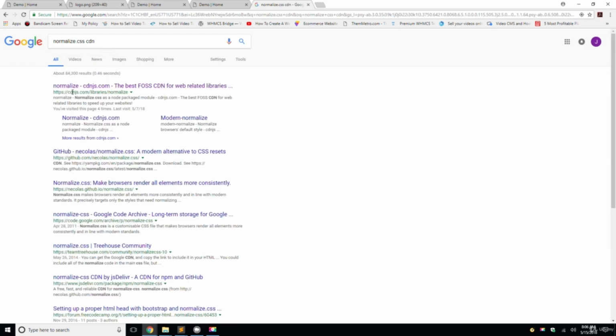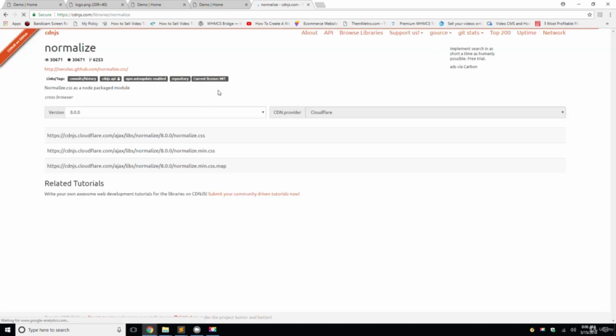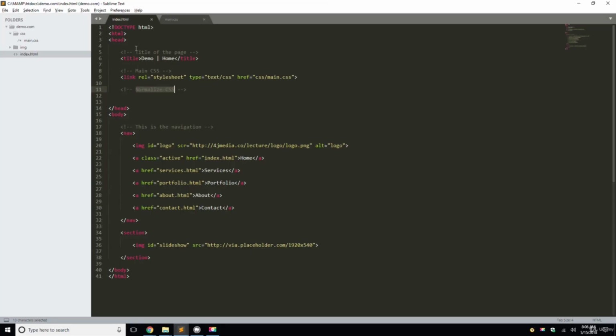What we're going to do is click on normalize cdnjs.com. This will add some CSS that we need for formatting. So let me just show you real quick. We're going to add a link, hit enter, and then paste in the code with Control V, which is the link to normalize.